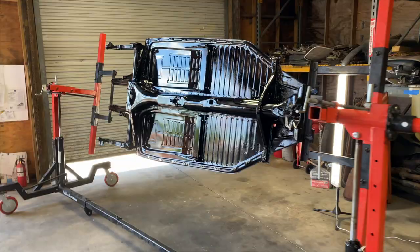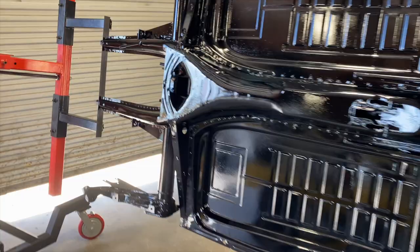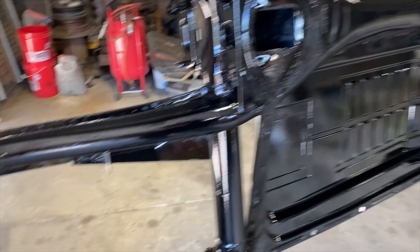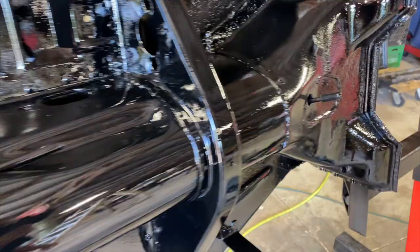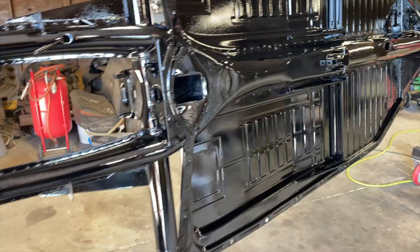All right, first top coat is on. We're gonna do at least one more, maybe two, just to try to get everything covered. Not totally necessary. Again, this is just a chassis, but trying to take it to the next level. And I'm also practicing my technique and everything, which obviously needs a lot of technique, but it's going on. I don't think I got any runs. It's not perfect, but it's not bad.